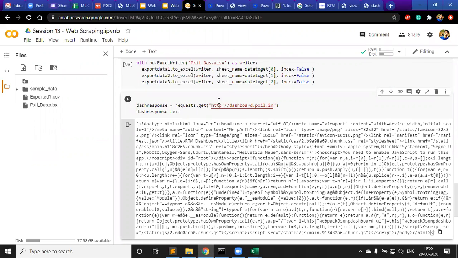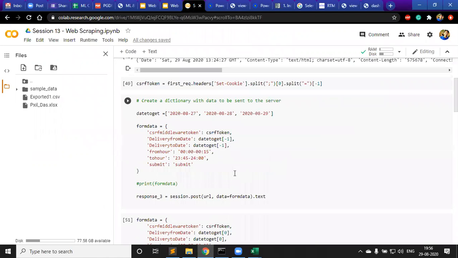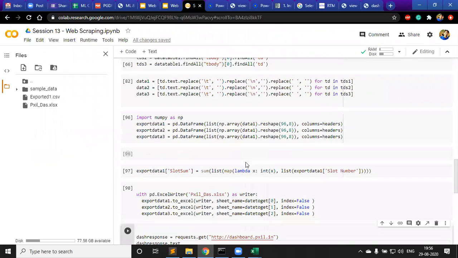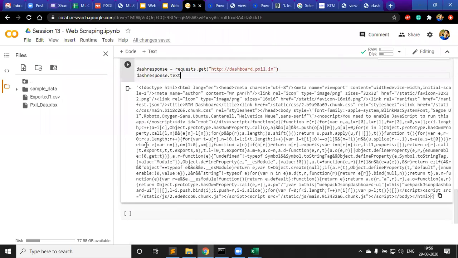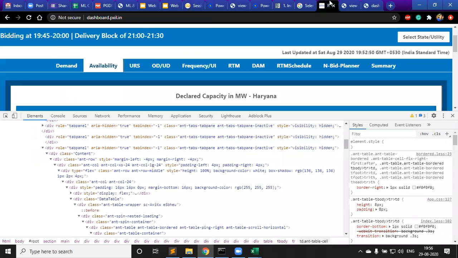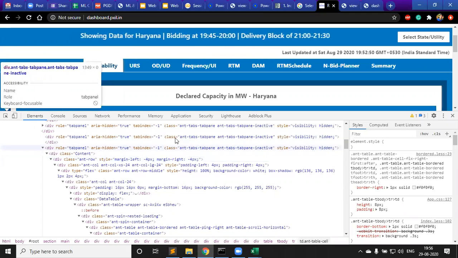So what exactly do I want? This is what we have been doing for any of the other sites until now, and all of them gave me the response. Here it gave me the response. Here also it gave me the response, but that response is useless for me. So what I want is to get the DOM, the real-time response or the real-time page source.